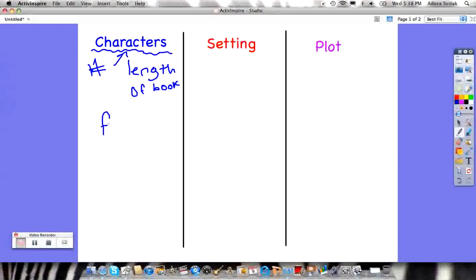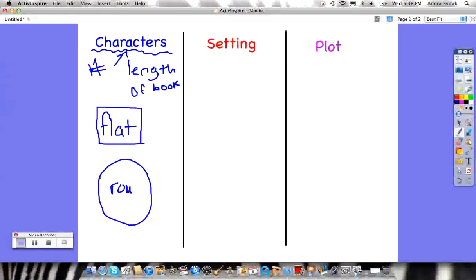Make sure that not too many of your characters are what are called flat characters. Flat characters are characters who fit into stereotypes easily. The dumb jock, the mean cheerleader, just to use school sports examples, the strict, grumpy old teacher. These are ones who you can identify with just a point of your finger and who you see reappearing in book after book. They become trite or very cliche because they've been used so much. So really avoid flat characters that can be very cliche, very underdeveloped, and instead go for round.